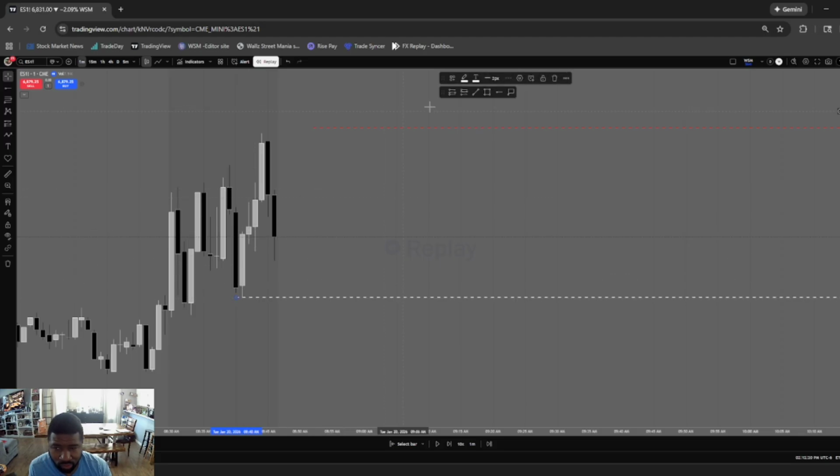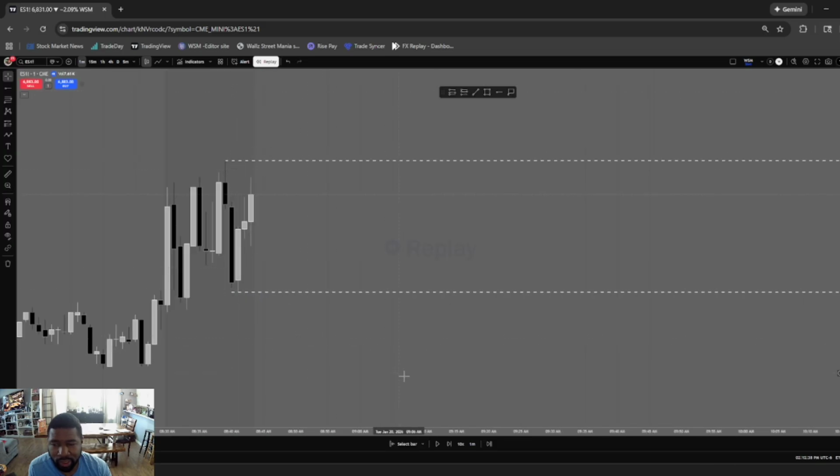As price went up, let's get rid of this one right here. As price went up and formed back down, the highest of the two was this. So this technically, let's go back one. Boom. This is my swing high. And we're just going to move these back and forth so I can show you guys exactly how this thing works. Again, is this a swing high yet? No. Why? Because there was no black candle that formed. It did not reverse yet. So this is still considered my most recent swing high.